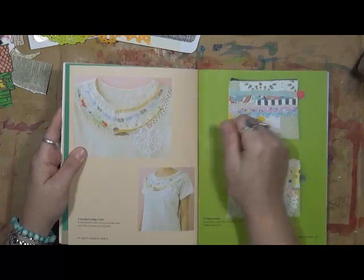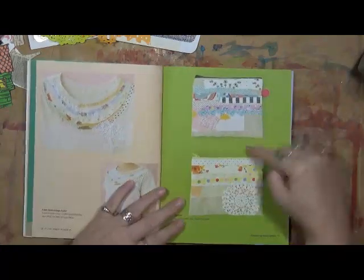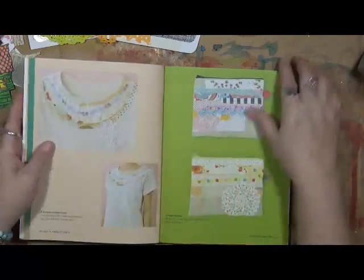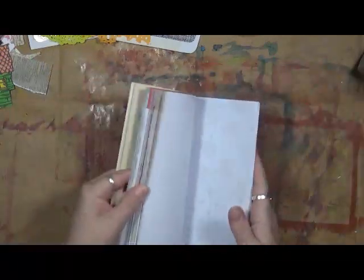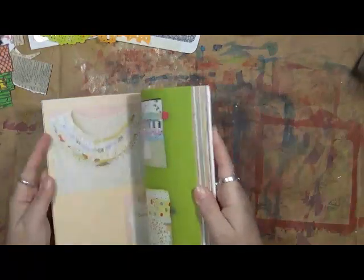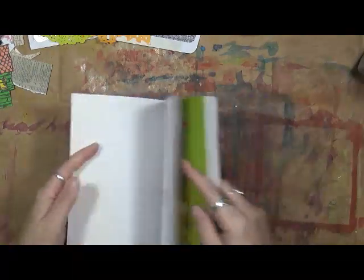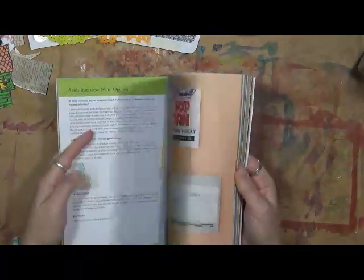Now my question is, how are you going to wash that? I don't know. But anyways, this is a couple little bags that they've done. And it's actually two Japanese girls. Let me see if I can find their picture, that are working in this book. I didn't see one back here. No. There's two of them.